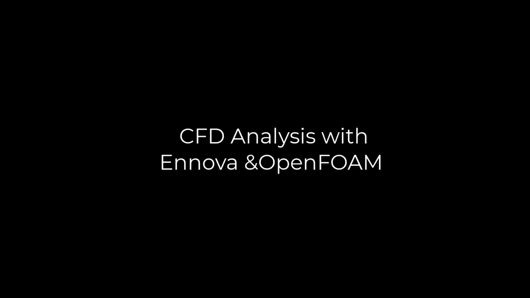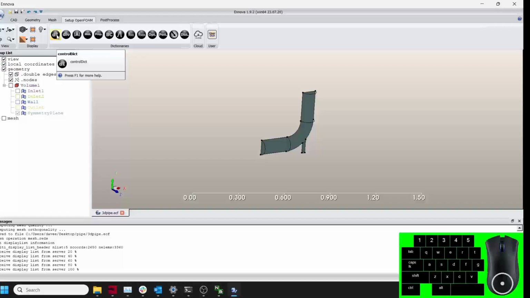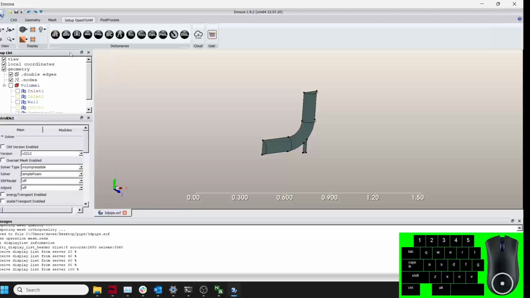First, open up the Setup OpenFOAM tab. Basically, to perform an analysis in OpenFOAM, we will move through these tabs from left to right. Each tab is organized by its function. For this tutorial, we will accept many of the program defaults for clarity, but these all may be set individually depending on your analysis required.